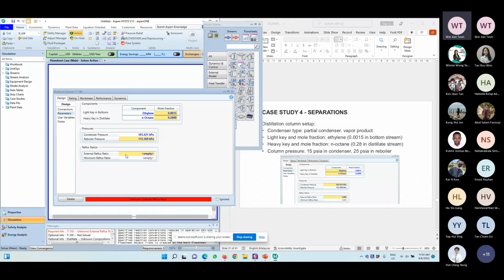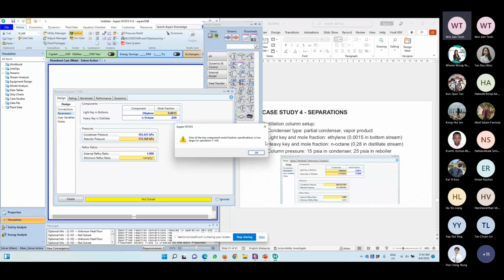External reflux ratio, I can just put 1. Oh, yeah, it should be 0.028. So still not enough. All right, let me check again what I put there.